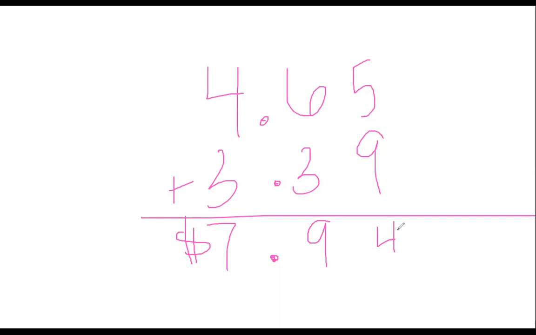9 plus 5 is 14, but that 1 got left out, which means a whole 10 got left out. I know when I see the number 14, this is not a 1. What about that 1? That's not a 1, that's a 10. So that 10 has to be carried right here. And that's going to change my whole answer. So now, instead of just 6 plus 3, I have 6 plus 3 plus 1, which is 10. That's going to make the total amount different, and I get a very different answer.